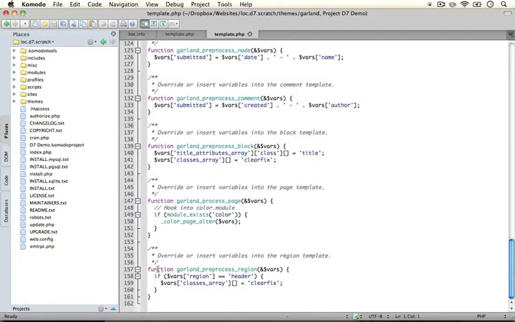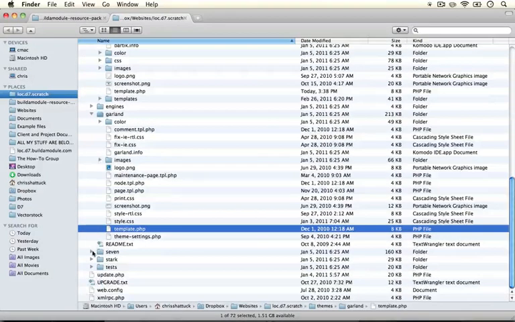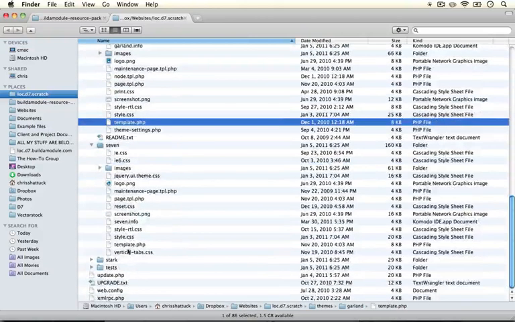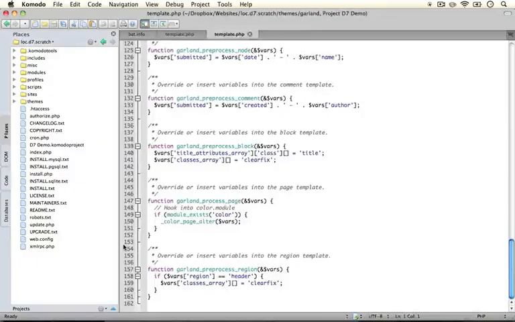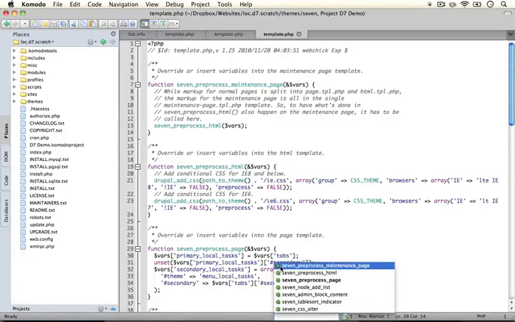Now let's look at just one more template file from a core theme. This one is Seven. Okay, I'm expanding Seven and then opening up the template.php file. Let's take a look at the functions that are being defined here. It's a little bit shorter than the other two themes. We have preprocess, preprocess, another preprocess. We have node add list, which is probably a theme function, as well as these two, admin block content and table sort indicator. And then finally, we have an alter function that allows this theme to adjust the CSS files that are being included ultimately in the theme.